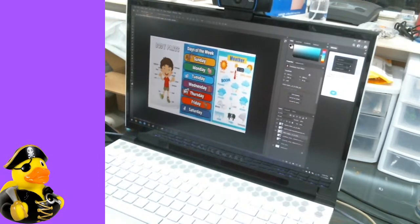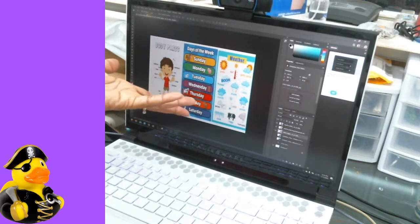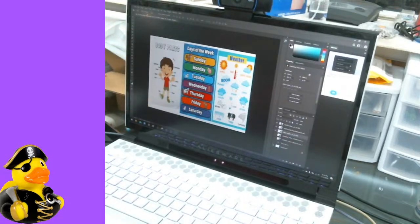And of course, what you put on the pillow is totally up to you. There's no right or wrong. It's going to be based on what the kid wants and what the parent wants, obviously. So you can customize this to whatever you want. The other thing that I did with his pillow is I put his name on it.